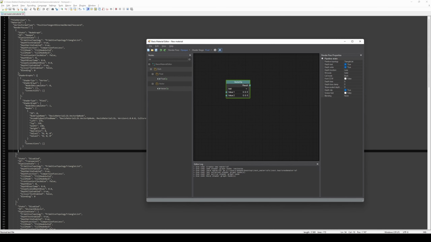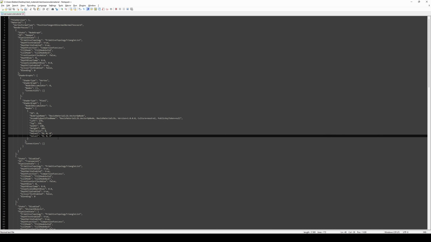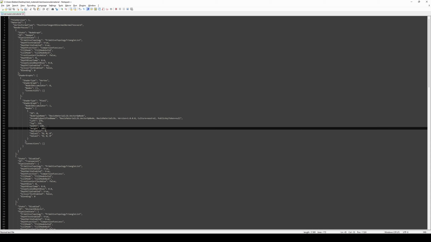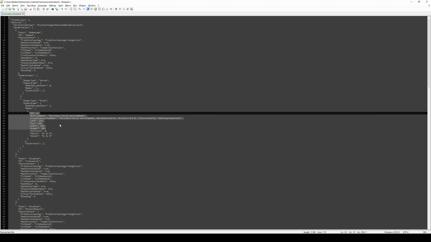And we actually have two. You can see we have one vertex. It doesn't have any nodes, doesn't have any connections. Well, it's actually here. It's just an empty node graph for now. So that's something that we would need to actually input something. Then we have a pixel shader stage, and here we can see that okay, we actually do have a node here. We don't have any connections yet because we can't connect it to anything. We only have one. And this is now the way that we write these things. So all of that is standard stuff that comes with every node.